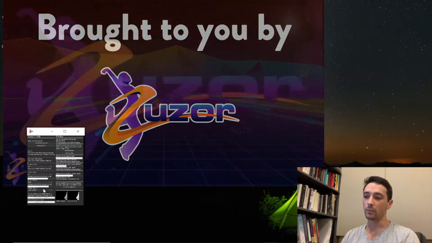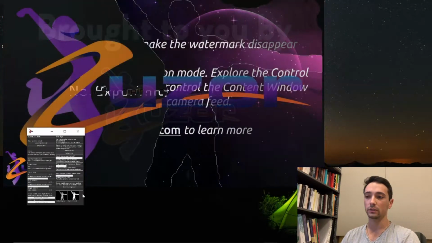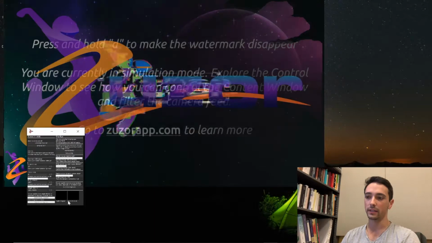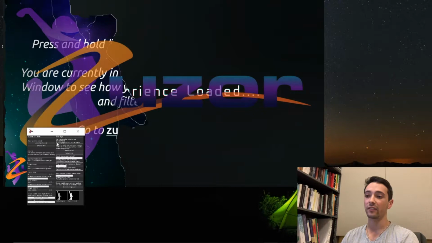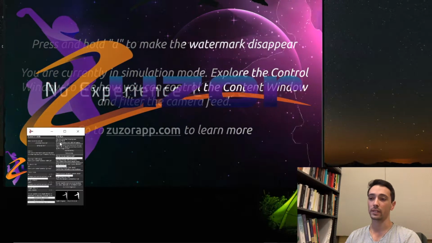Now, you can see on the bottom here what we're seeing as the live input. In this case, we're set up in simulation mode, as you can see up top. So it's a recording, but if you use a live mode, you'll actually see what the camera is seeing there.